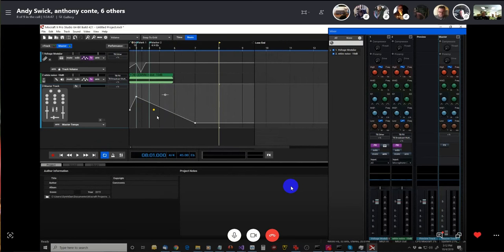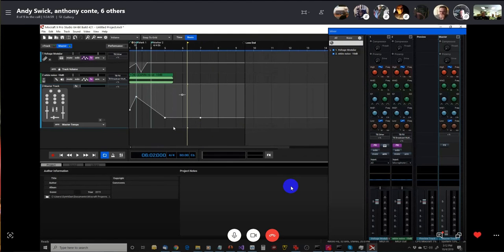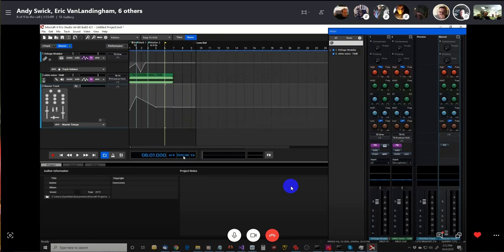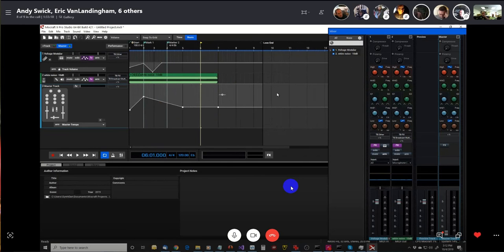Got it. But yeah, anytime there's a flat, like here, now that it's flat, these 2 points are completely flat, now you can go in and change that to anything you want. And you'll notice it changed both of those points to the left and to the right of my current location. So to illustrate that, if I change this to 120, it's going to modify both of those points. So that whole flat section will rise. Again, it's kind of complicated, but you can sort of see how powerful that is.